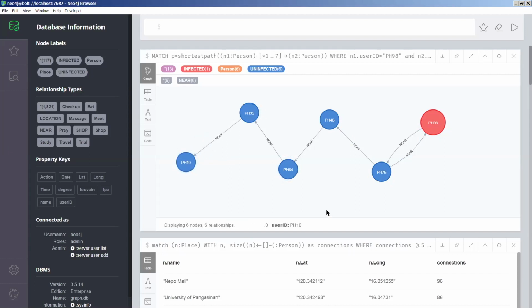We now know, what do you call that in epidemiology? If PH98 is patient zero, you see the chain of infections. Because of this data, we can trace. I do not know what they call this process. It's called a chain of transmission. Okay, one to another.